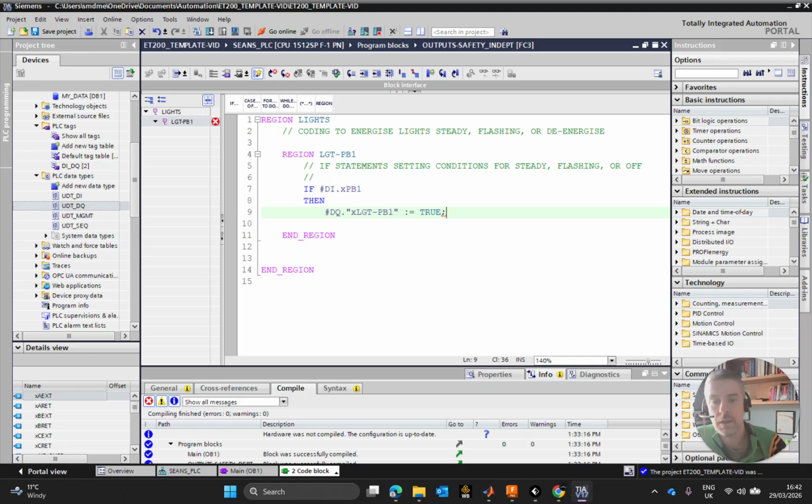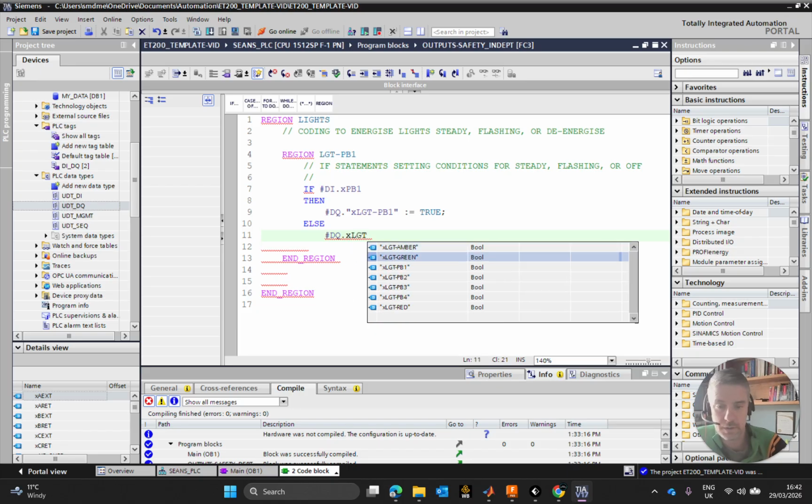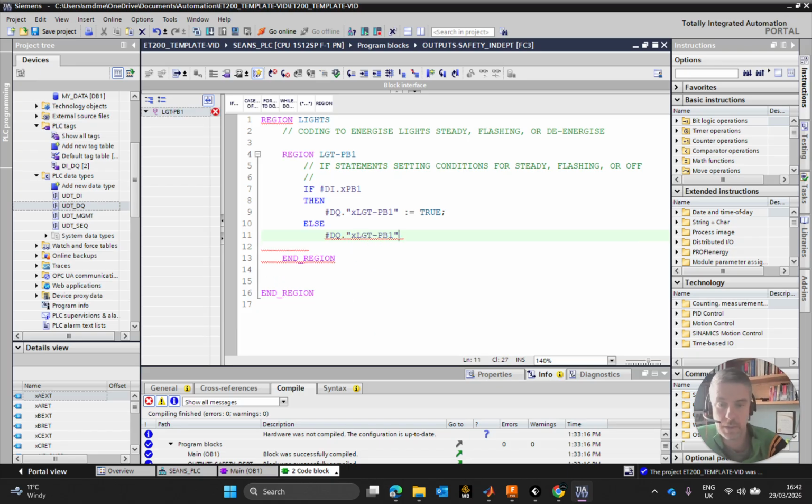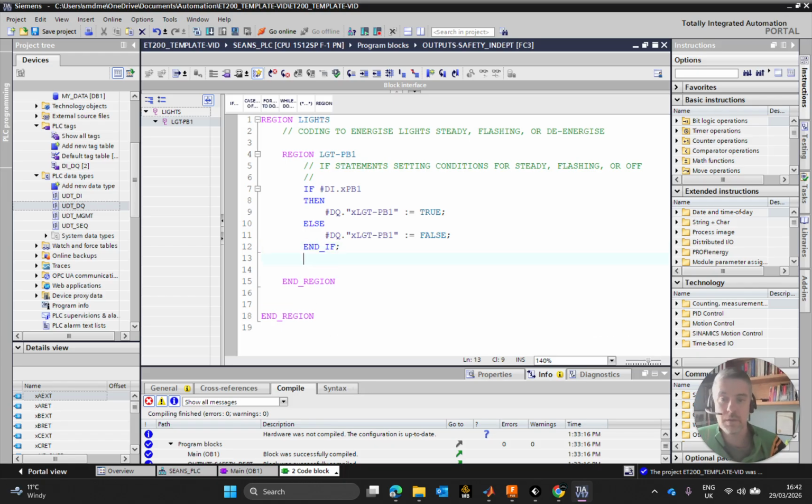And else, if it's not pressed, DQ.xLGT_PB1 is false. So there is PB1 just for now.